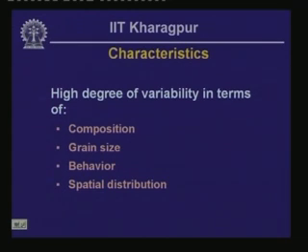Now, what are the characteristics that one needs to consider when looking at a clay or a soil deposit? Soil deposits typically show a very high degree of variability in terms of composition, grain size, behavior and spatial distribution. So the composition of different types of soils, as I mentioned in one of the previous slides, could vary by a very wide margin.